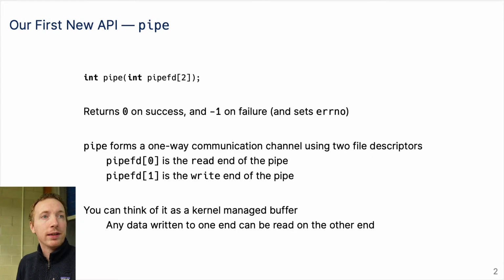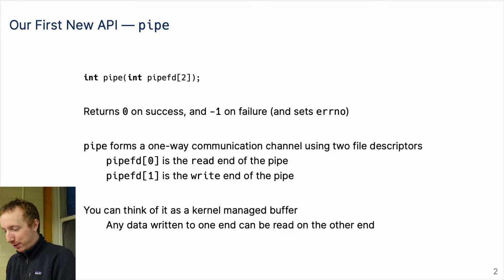Yep. You said it was a buffer, so how much size is it? Or is it dynamic? The kernel does it, don't worry about it. Okay. So it's a kernel managed buffer, there's probably a limit to it. And is pipe specifically for communicating between processes or files? Processes. So it's a file, it gives you two file descriptors. You write from one side, pops out the other end. That's all it does. You can use it in a single process, but at that point you are communicating with yourself, which is pretty lame, and we can do something better.